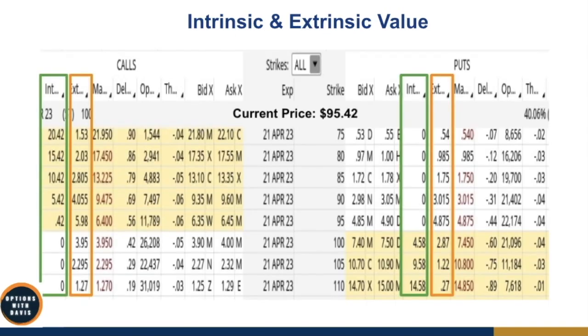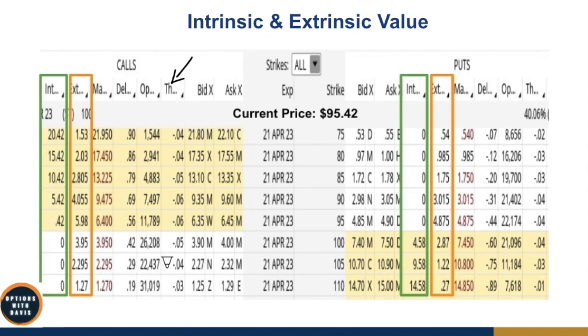Right? So if you were to go to this option chain down here, you will take a look at this column of theta. You'll see that there's a number down here. The number basically just tells you how much you are making or losing on a daily basis, depending whether you are long or short the option, right? If you are long the option, then this theta number means that you are losing this amount of money on a daily basis, right? 0.04 means you are losing $4 every single day because each option controls 100 shares. Now, if you are short the option, it just means that you are making this amount every single day until the extrinsic value finally goes to zero.